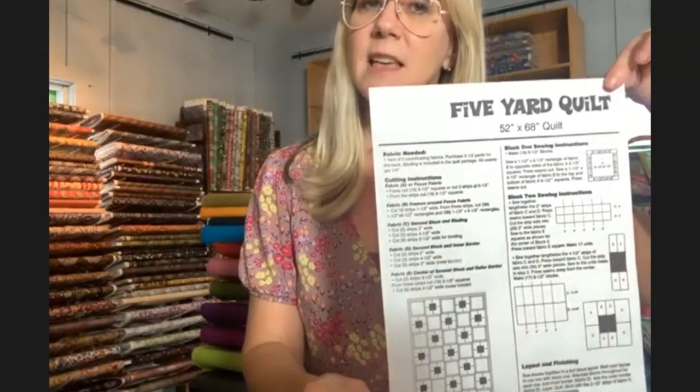We always have a fat stack — a fat quarter stack of every collection — because I believe in buying the whole collection. And look — this is the new Coco from Michael Miller. We carry it in 50 colors. It's going to be a classic for a very long time. I always have fat stacks ready for you. Here's our little Aboriginal fabric — we carry more Aboriginal than anyone else in this area. And I always have a little something to get your mojo going — a free pattern, a five-yard quilt. This thing comes out perfectly every time. We've done it more than a dozen times and you've probably seen three or four of them in my booth at AQS Quilt Week.